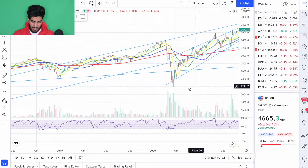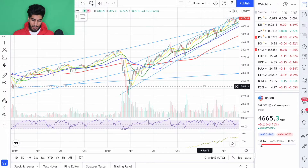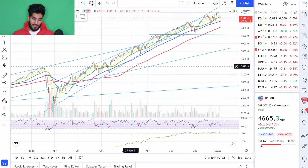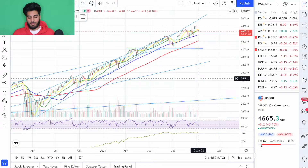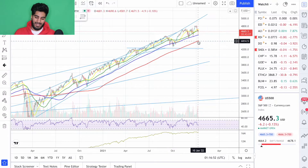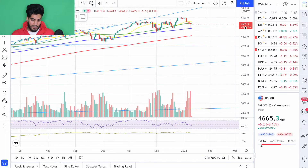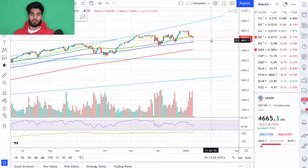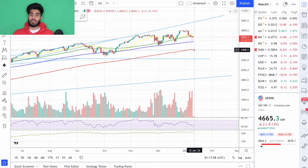Most of the time this red line acts as a last level of defense — you get to this point, you buy, and you just hold and let the markets do their thing. From the drop in 2020 we broke past this red line, and since about June 2020 we have yet to get a back-test on this level. This has been an extraordinary uptrend, and it is only healthy for the price action to come back down and retest this 200-day SMA. I could see the price action easily getting down to this 200-day SMA.